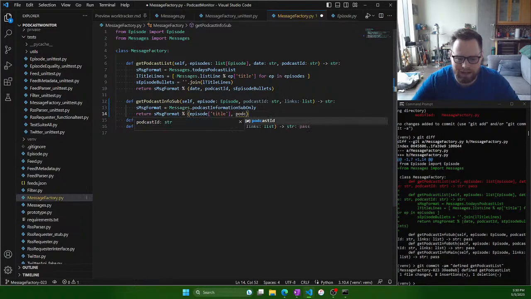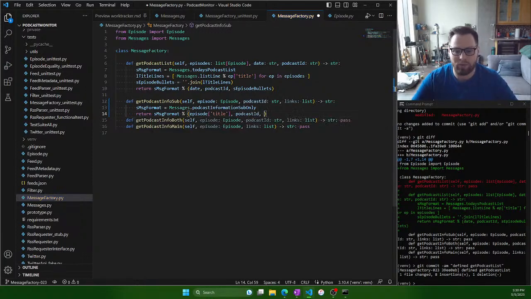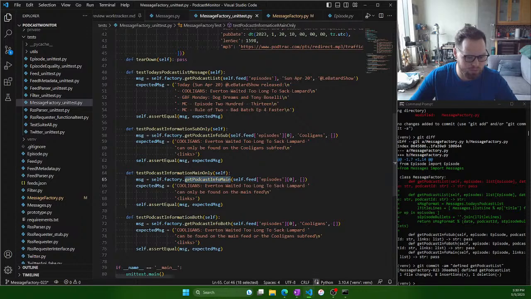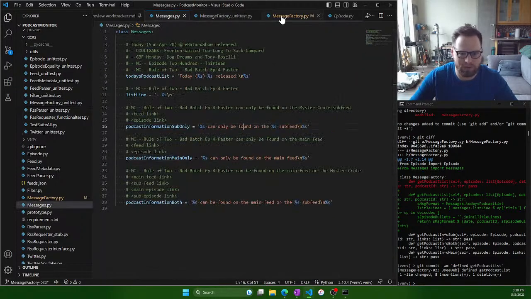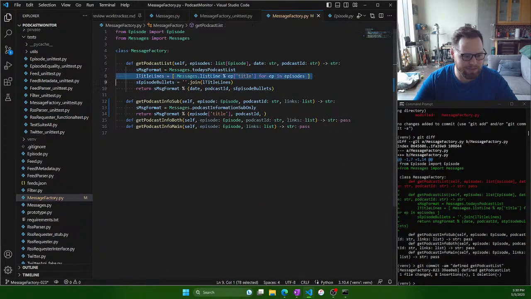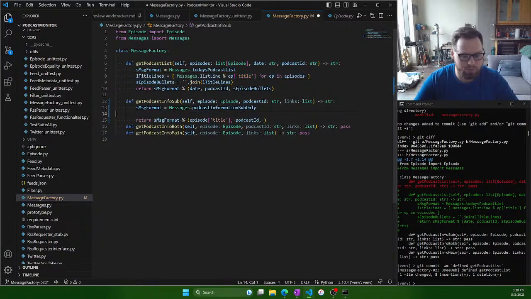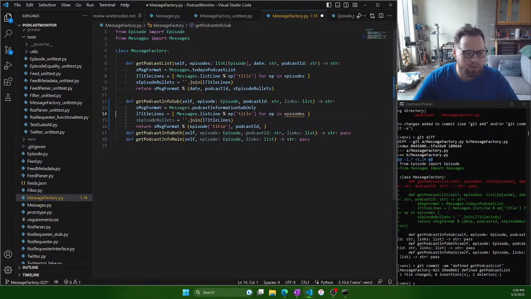Then it's going to be the podcast ID. And actually, there's an interesting thing here. Now we actually have a similar thing with these links. Even though I didn't do it here, I think I'm going to do those in bullets as well, because I might as well just use the same format that I already have. So I can basically take these two lines, move them down here, and update this to be, instead of title lines, list of link lines.